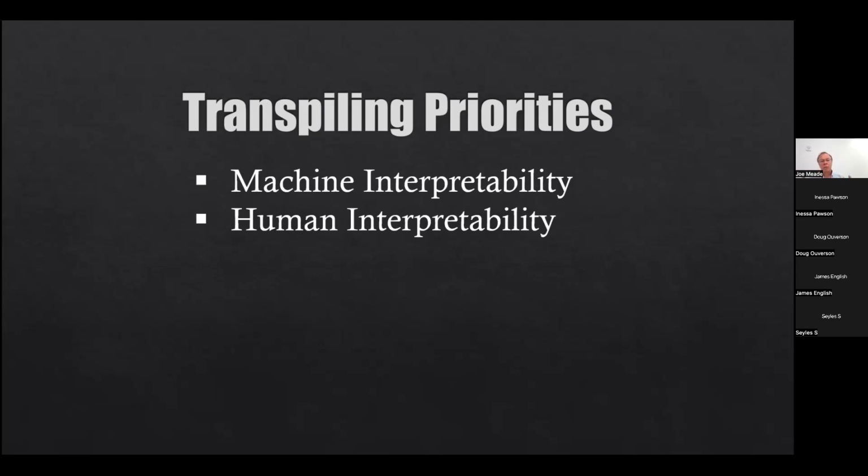I like human interpretability, because if I want people to use my API, if I want people to use my Python version and they've already used the JavaScript version, I want it to be an easy thing for them to do. I want it to look familiar. So I transpile for human interpretability. So we keep the structure, the general idea of the original code when we rewrite it in the new language. Obviously, you can't keep it perfectly the same, but the goal is to make it look very similar. So that would be human interpretability.